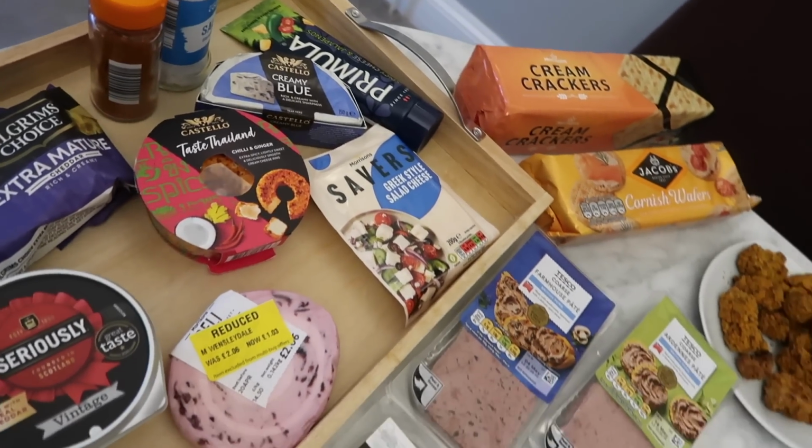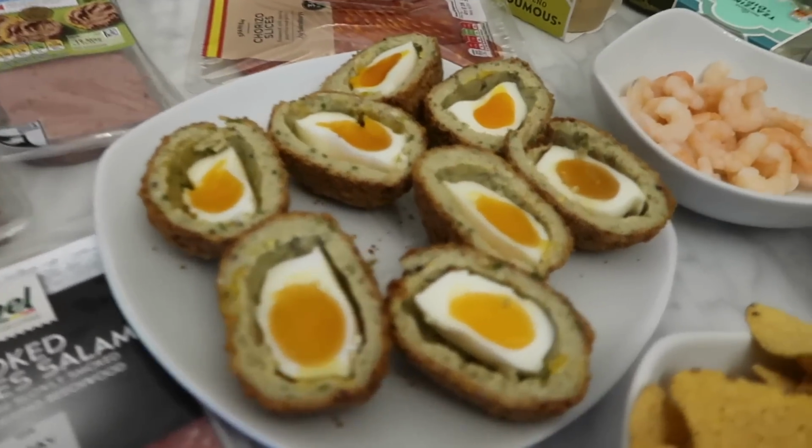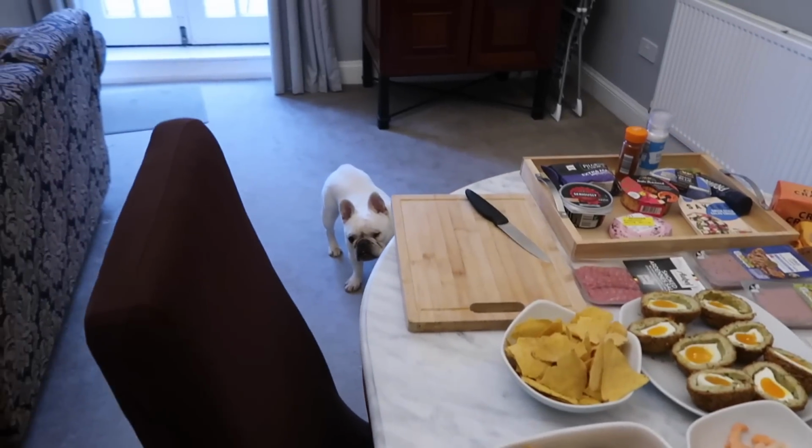We also got these Scotch eggs from Morrison's deli counter, and they were so spicy. I was not prepared for that. As always, we've got Hobbs, hoping that we'll drop a little scrap or two.